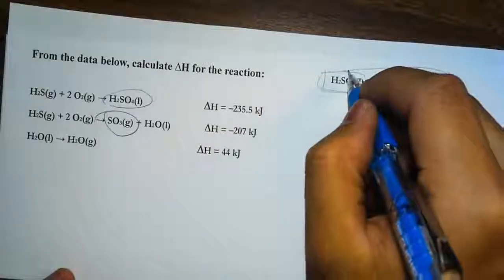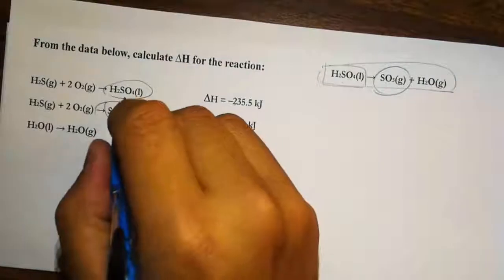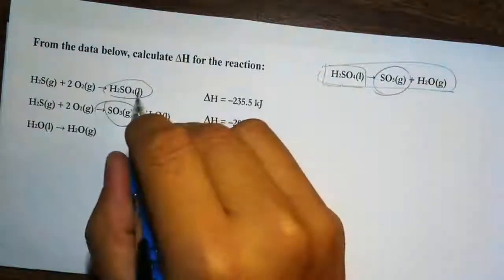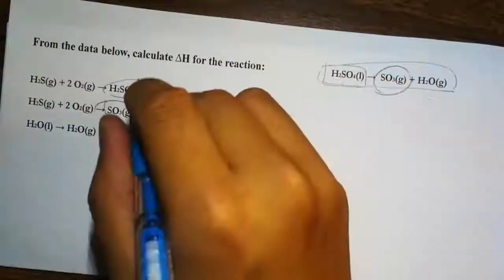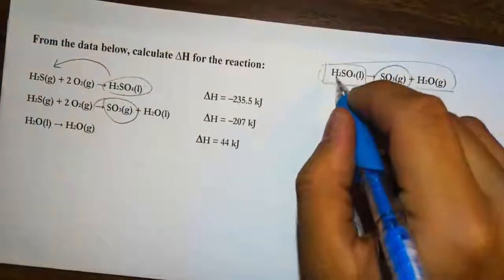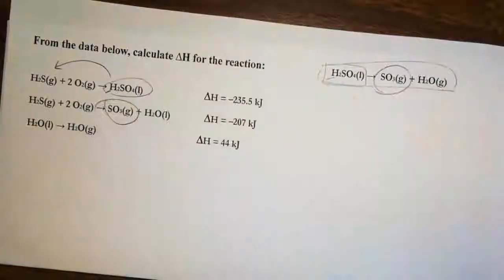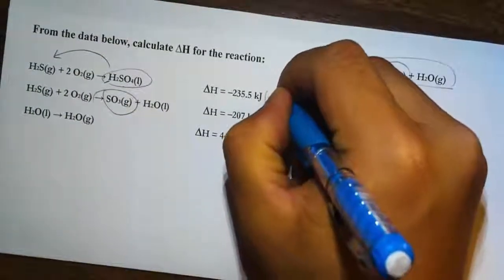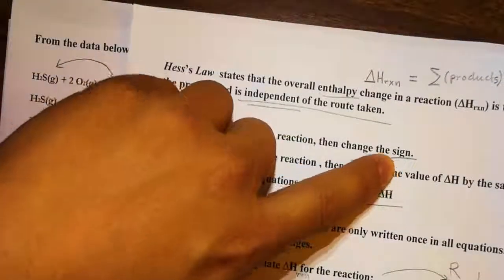Again, starting with the first one that is unique to us, H2SO4, which is right here. Now look at this. This is on the reactant side, right? But over here it is on the product side. So what do we have to do? Of course, we have to flip it, so that it's all on the reactant side. But look at the coefficient. Do we have a coefficient of 1 here and a coefficient of 1 there? So that's good. All we have to do is flip it, which means we multiply by -1. Because based on the rules, when you reverse the reaction, you change the sign to the opposite.